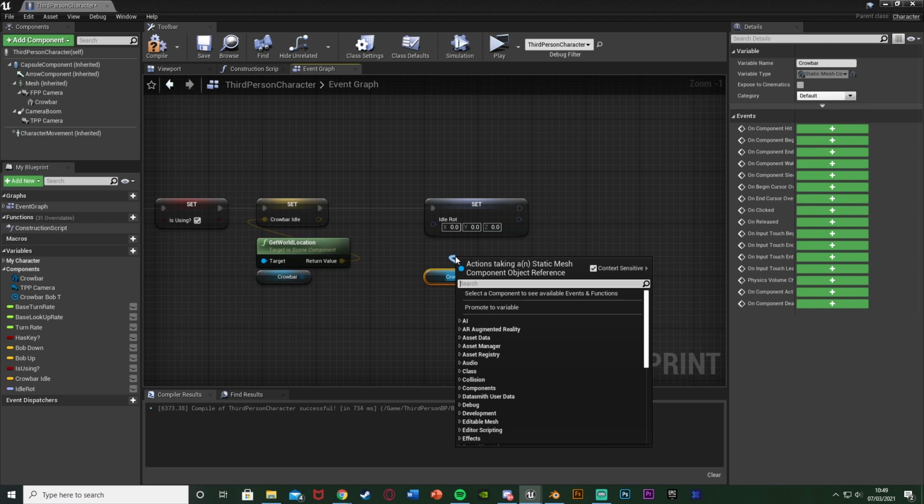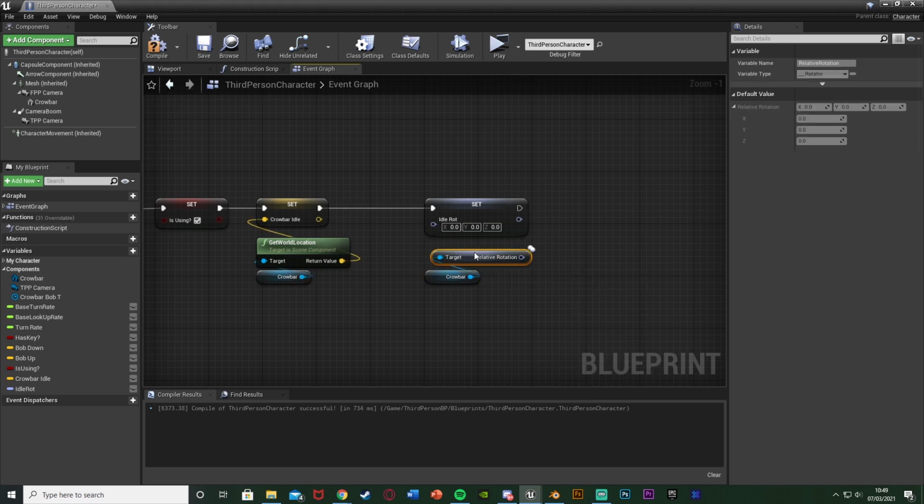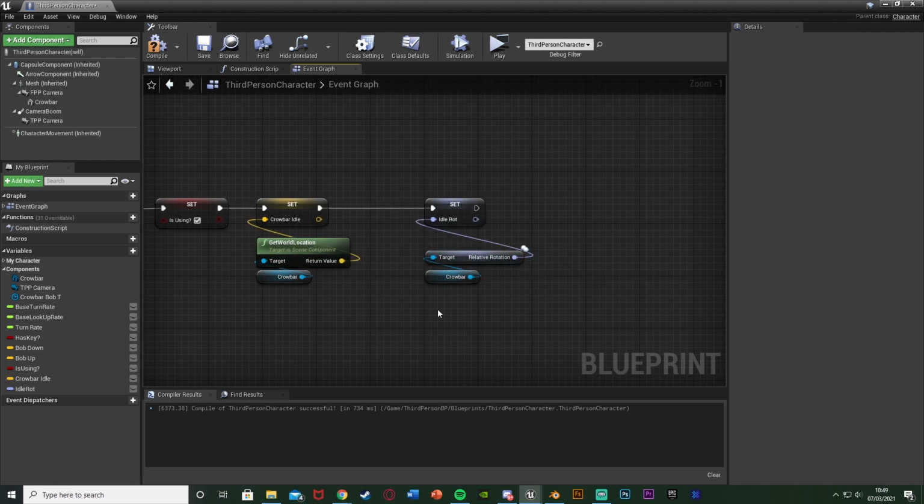And out of this, we're now going to get the relative rotation, not the world, the relative for the rotation, because the rotation is a little bit different. It's just easier for us to get the relative rotation and use that and apply it and set it instead, because the rotation is obviously going to be different wherever we're looking, but we always want it to rotate the same way. We just want the location to move in different ways. So relative will work great for the rotation.